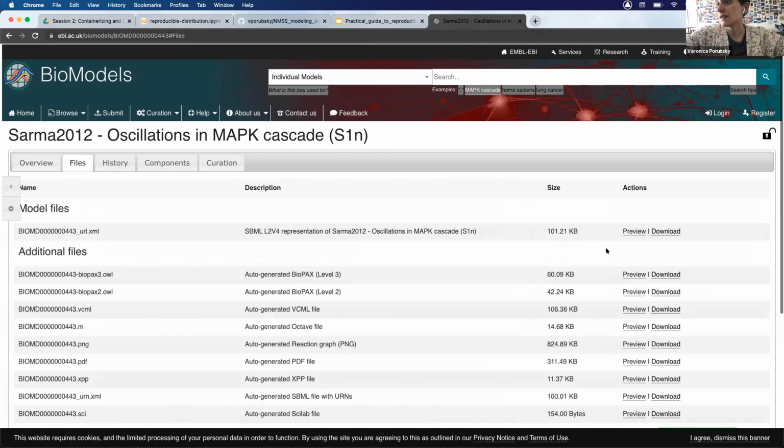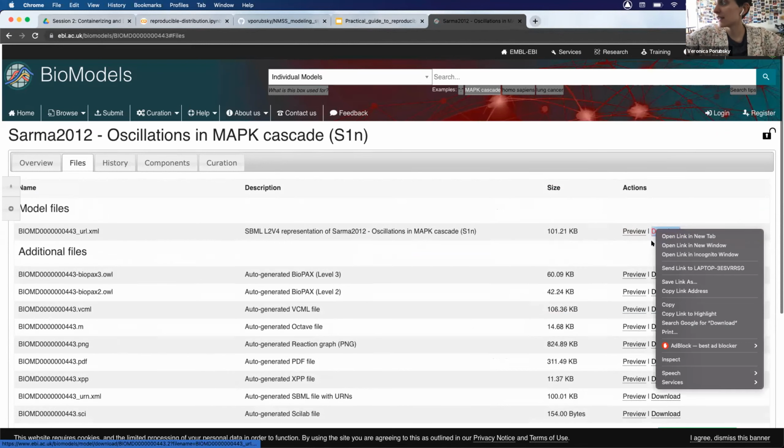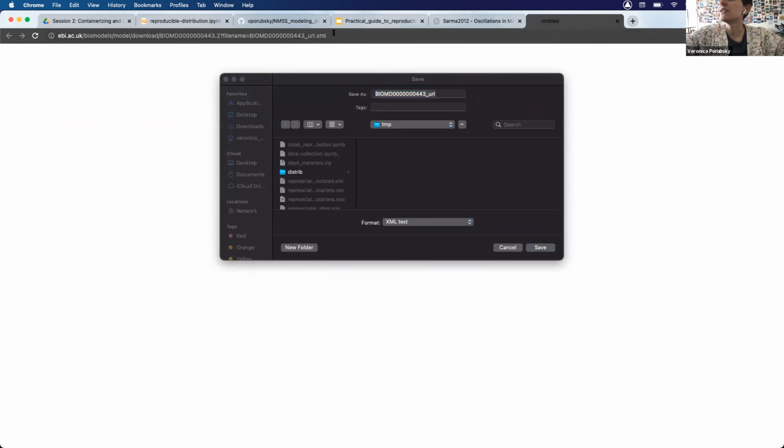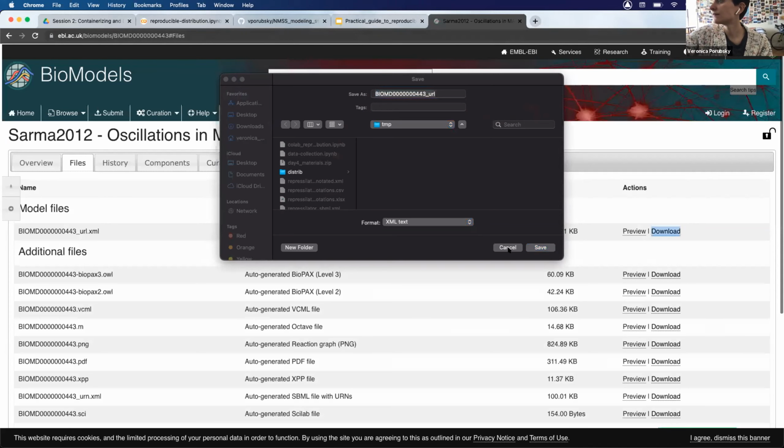This model file is an SBML model that we could potentially import directly. So the link that I'm using in the code is basically the link that's generated when you open the link in a new tab. So this is generating the link that you would use in the Jupyter notebook. So that's just where that's coming from.